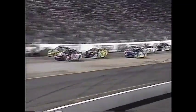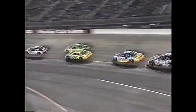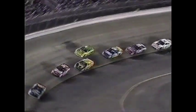Well, Schrader and Mark Martin are running second and third. Looking back from Mark Martin to his teammate Ted Musgrave, who is 17th, three laps down. Make that 16th, three laps down. Oh! Almost loses control. That's a couple of good saves Skinner's had to do. He's had that thing sideways several times. Right behind Skinner is fourth and fifth, Burton and Bristol.